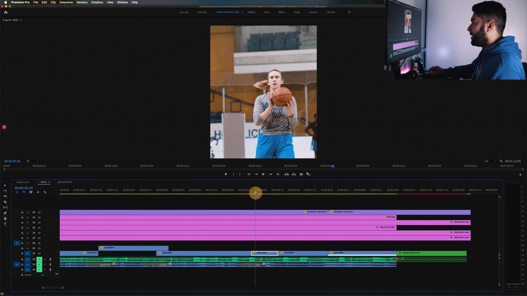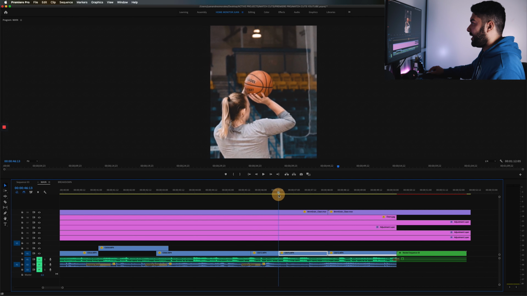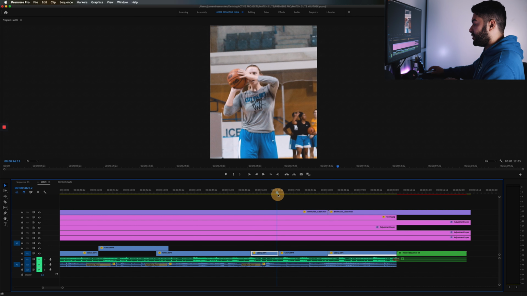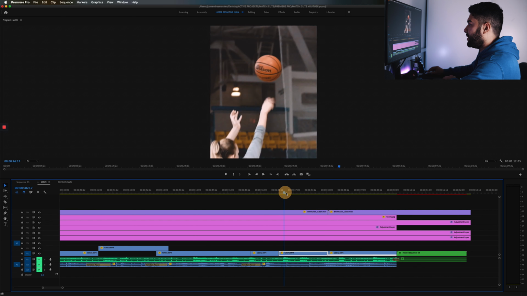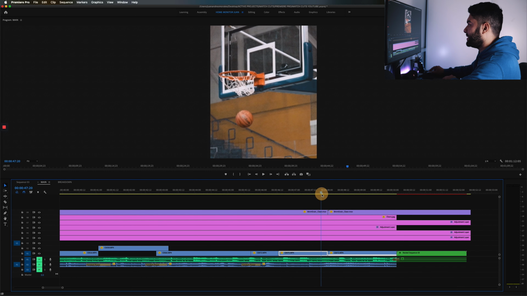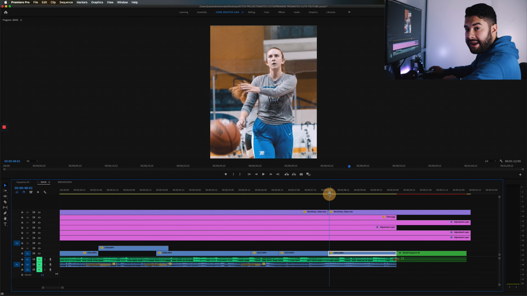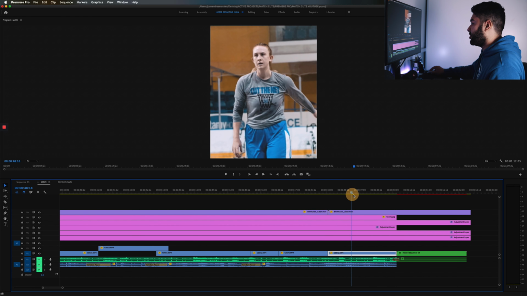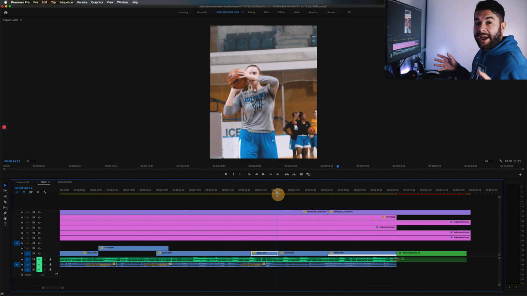So once again, camera angle A, her taking the shot. Now I cut exactly where the hand is in the same position or as close as possible. Shot B, shoots the ball, releases the make, and then shot A once again to show her reaction after the shot. So showing the same action and mimicking it with other shots that have the same action will really allow you to use match cutting to sequence your clips in a way where your audience thinks that you had multiple camera angles and you had different looks at one action, when realistically it's two entirely different shots matched up together to mimic one action.